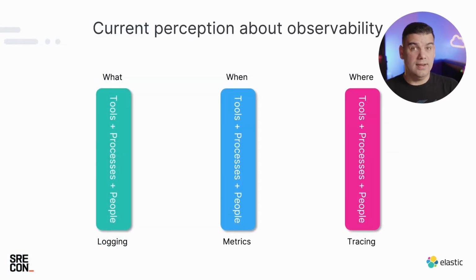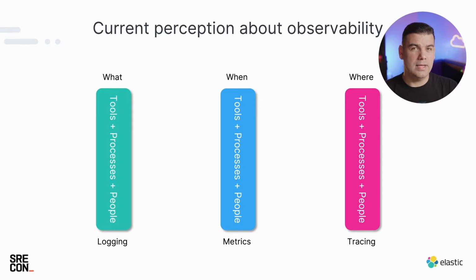If you ask anyone these days about what is observability, there is a high probability that they will start their definition saying, yeah, observability is all about the three pillars, the traces, metrics, and logs. And fundamentally, they're not wrong. Historically, observability evolved to this culture where we have a pillar dedicated to logs, for example, I'm using Elastic Stack for handling those, or another pillar to handle metric data or time series data such as Prometheus, for example, and perhaps another backend and set of tools, processes, and people focused on distributed tracing, perhaps using Jaeger, for example.